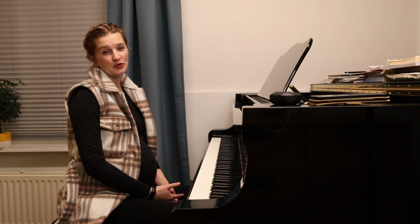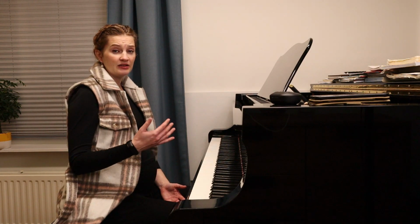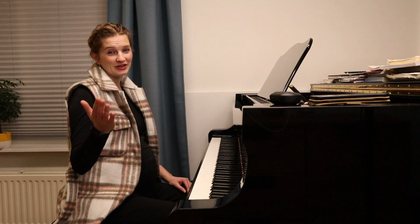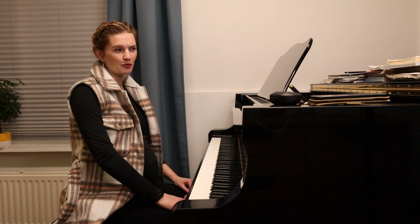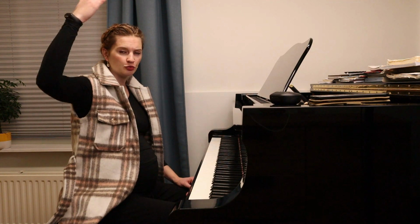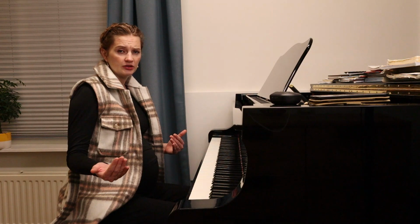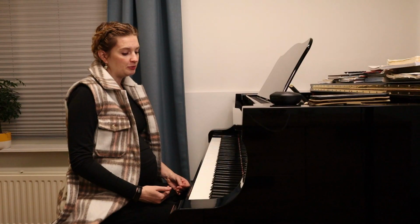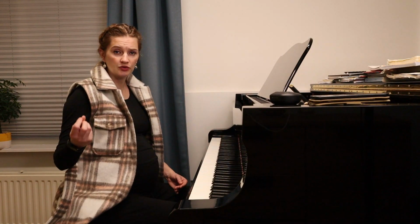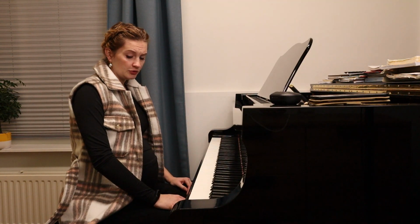I've got one more tip for you to help you work on your posture. It's actually one of my favorites, and that is use a mirror. Now, I know that not all of you have a floor-length mirror next to you when you're practicing. If you do have the opportunity, I would highly advise it. It's one of the best ways to work on posture. You just put a long mirror next to you, and then every so often you can look in the mirror and see what you're doing, and you can see your posture. Because it's right next to you, you'll also see the movement in the mirror, so you'll always be aware of your posture.